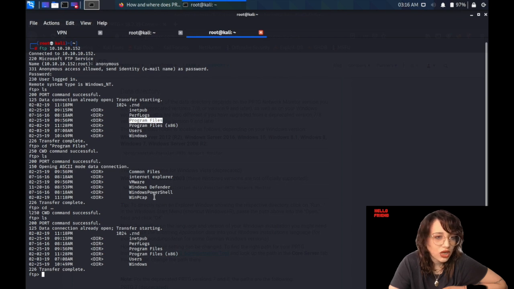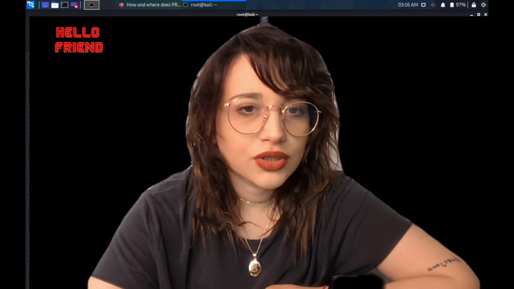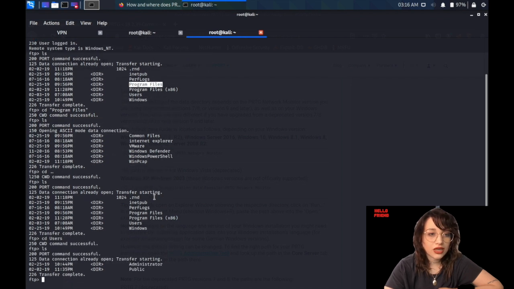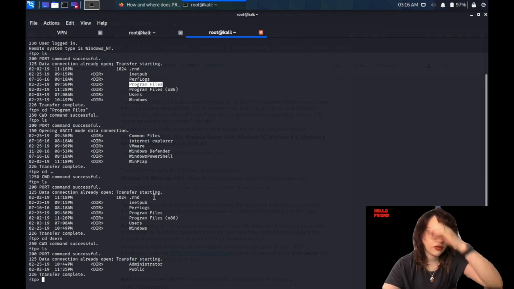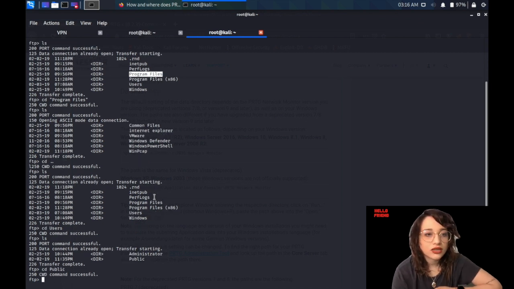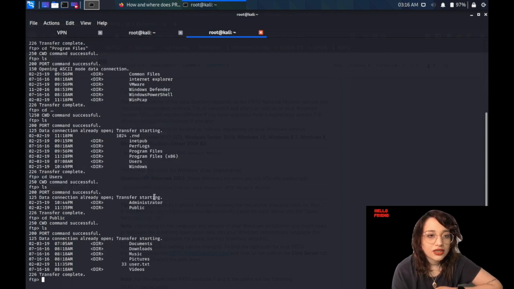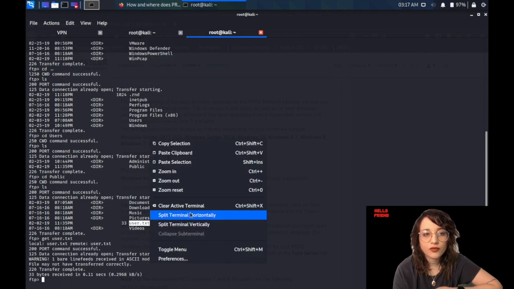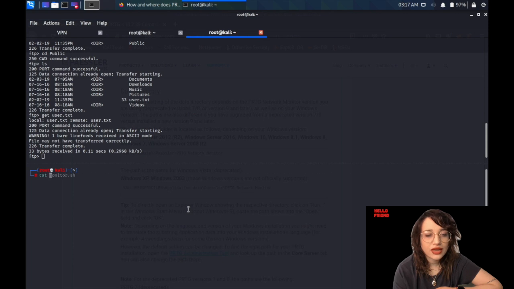I'm going to check Users now, thinking that maybe we can get the user.txt file. Why not? We're going there, and as you can see, in the Public directory, user.txt is here. You can get it in your working directory and read the file. Cool. But that's not what I want. I want to get a password, and I know that on the web port PRTG is running.